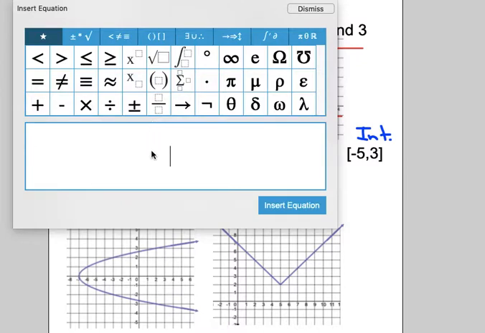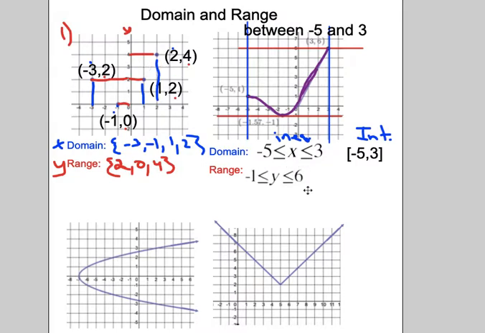So if we were to write that out, it's between -1, and this is the range, so these are the y's, and 6. If you wanted to write it in interval notation, it's very similar. It's square bracket, the lowest is -1, the highest is 6. So those are your two ways of writing those out: inequalities or interval notation. This is also called set notation, but I didn't show you the full form. I just showed you the inequality because that's what's important for now. What's the lowest? What's the highest?